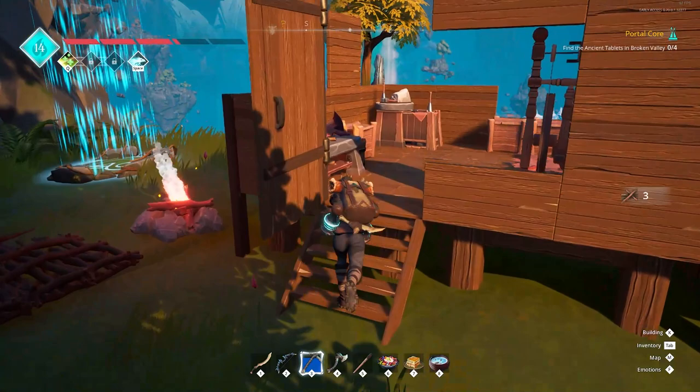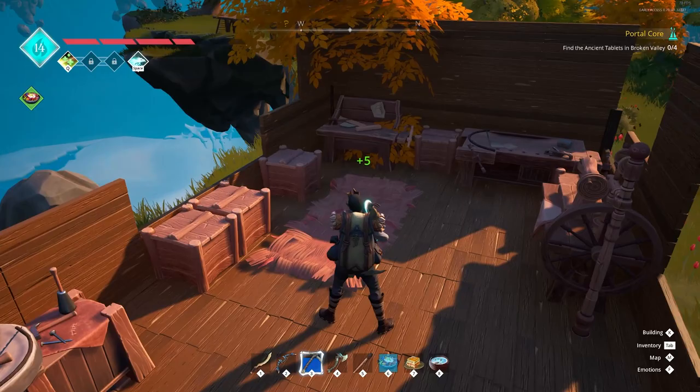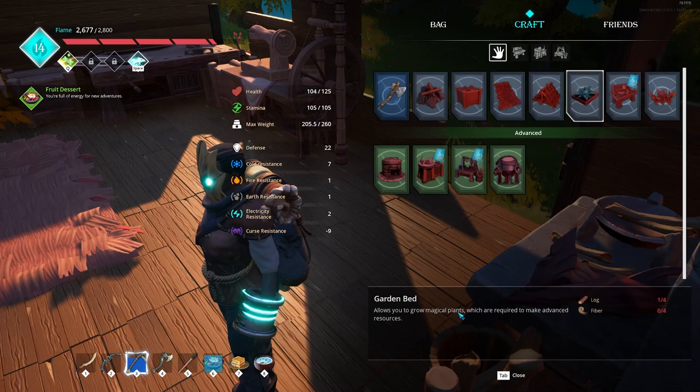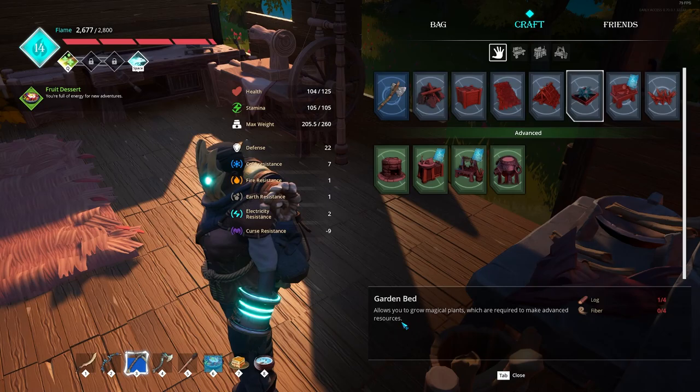Do we need to eat? Yeah, let's eat some of these berry things, whatever, fruit thingamabobbies. Right. I need to open up my crafting. I do have a flower pot. Garden bed allows you to grow magical plants, which are required to make advanced resources. Okay, so, all right. So we need logs and we need fibers.